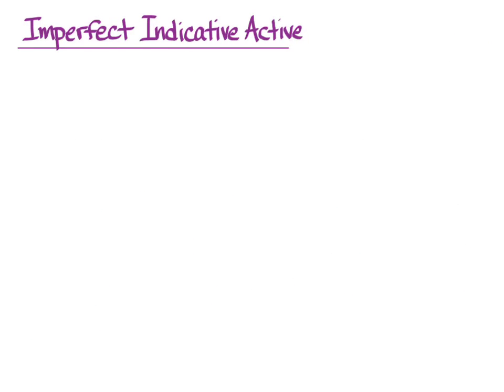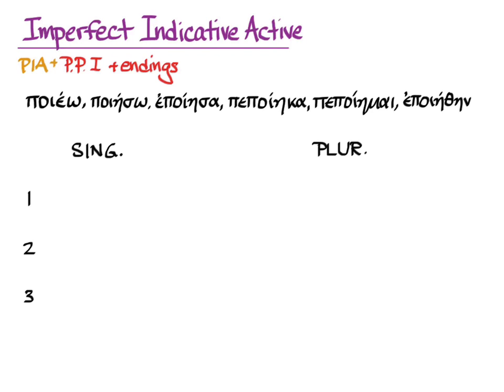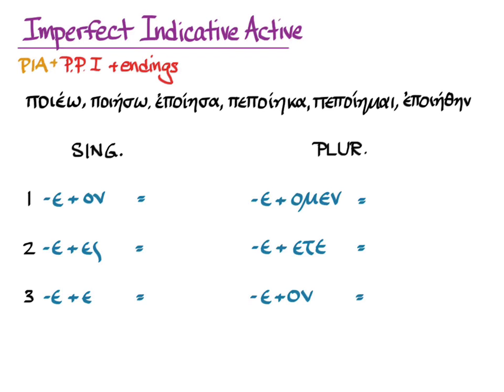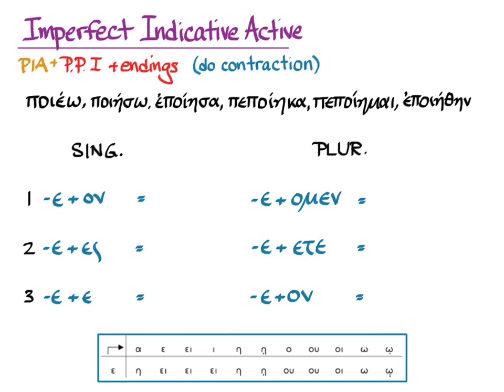Let's move on to the imperfect indicative active. Again, we're dealing with the first principal part, but because we're imperfect and indicative, it's going to have the past indicative augment. Here's our verb and a place to put our endings, which will have those epsilons contracted with the imperfect indicative active endings that you already know. Here's our chart to see how we do these contractions, and here's how they come out. Un, ace, a, umen, ete, un.